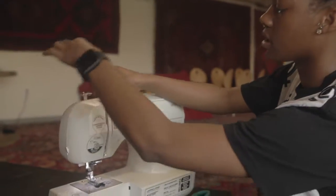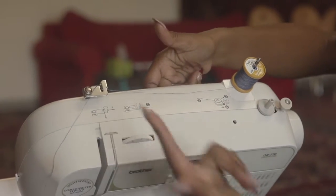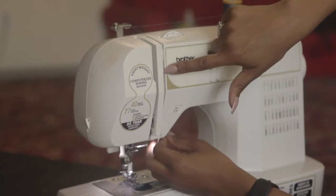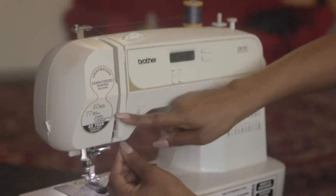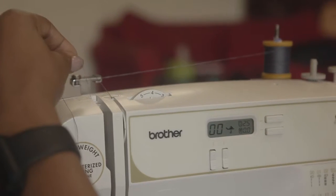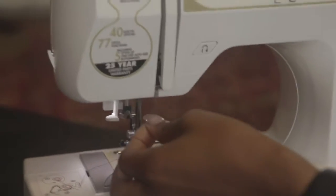I'm going to take my thread, and as you can see on the top, it's going to give you some instructions on actually how to thread it. But just in case you guys need a little bit more help, I definitely can help you. You're going to take your thread and you're going to loop it underneath this metal piece. Alright, and then you're going to bring it down. It's going to say 2 and an arrow facing down. So you're going to make sure it goes on the right side of this middle white part. Then you're going to loop it underneath. You're going to roll your knob until you see this metal piece right here. And then you're going to go on the left side of it and then bring it down to the right side. Bring it down here.